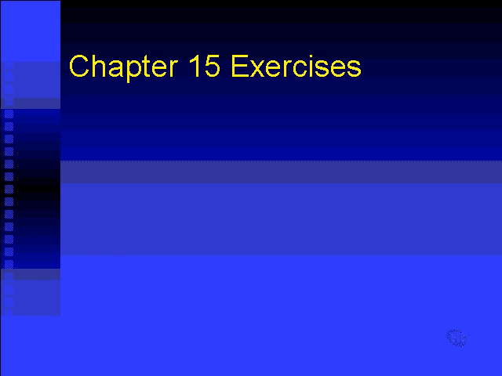Here are the exercises for chapter 15. We'll start simple and then we'll get progressively more and more complex. I'd like you to create an array of 150 floats. And I use the word array in inverted commas there because sometimes it may be an array and sometimes it may be a bit of memory got from the operating system that you're going to treat as an array.